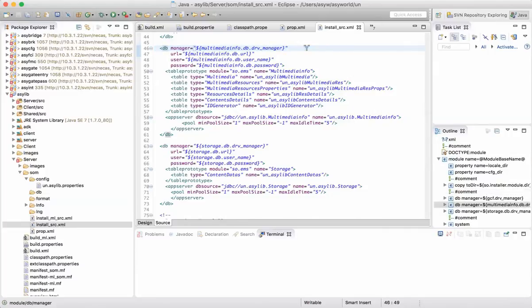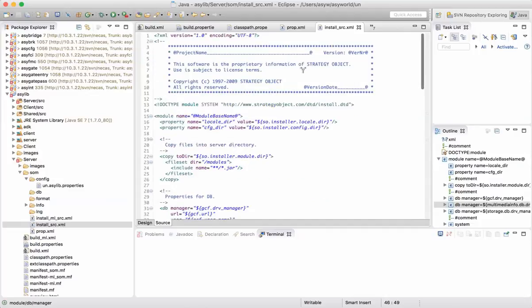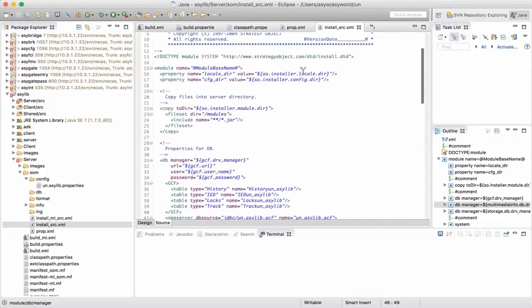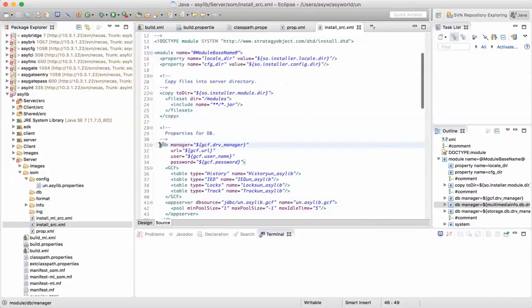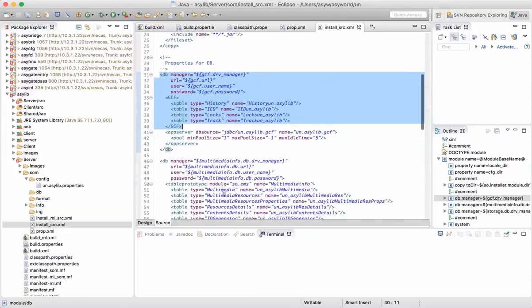So the DB manager is telling the class that my module expects to make a connection to the database. Yes. So this DB manager, the first thing is the driver manager, if you remember that.